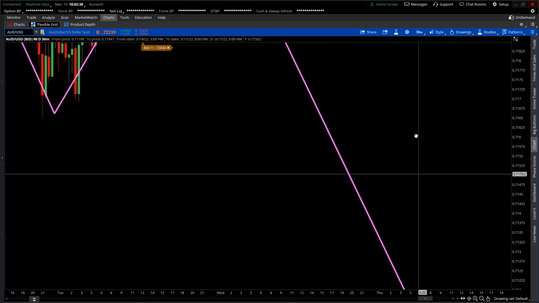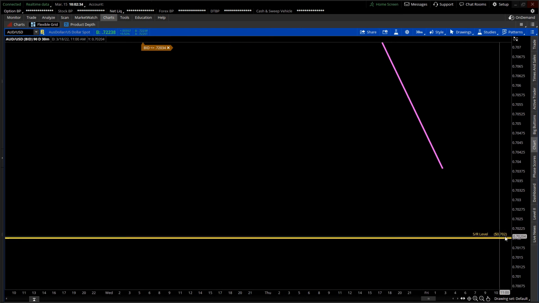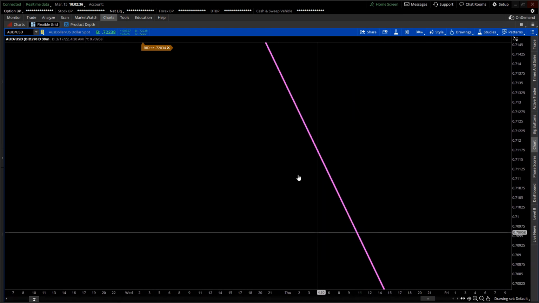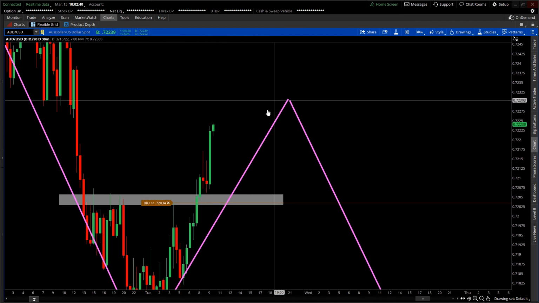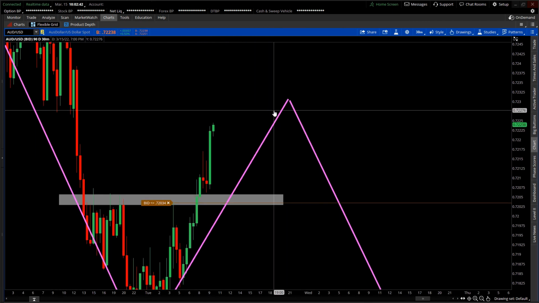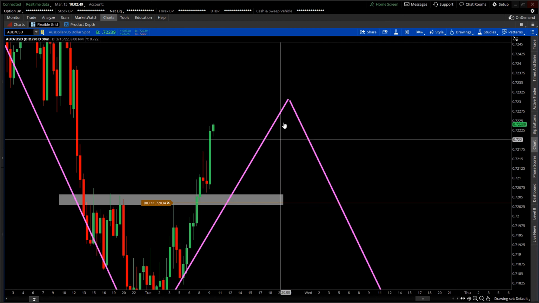And that was approximately 0.702. So I think this is going to consolidate for a little bit. Maybe I'll follow up later this evening, maybe 8 o'clock-ish. Maybe at that point, price will start to curl towards the downside.